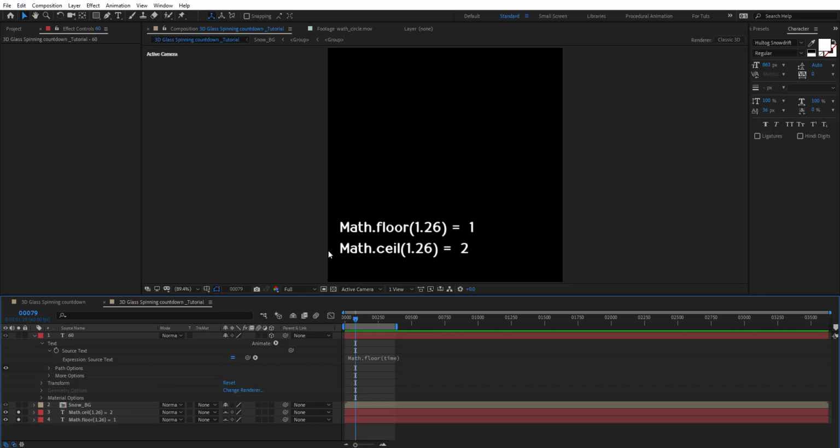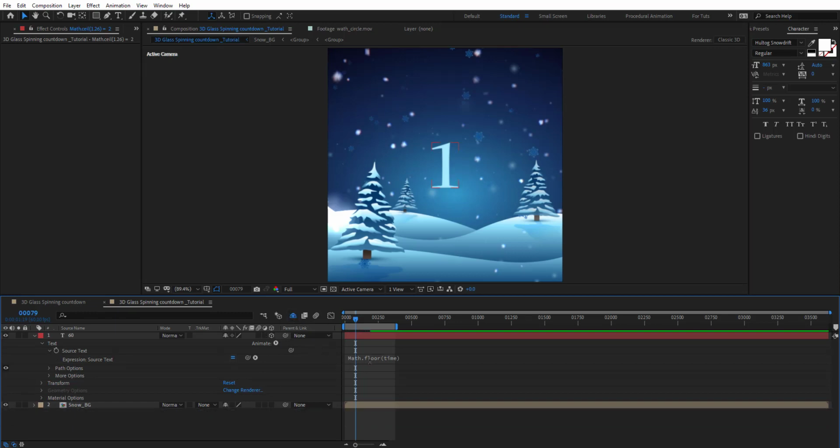So there's Math.floor and Math.ceil. As you see, there's the same input here but different outputs, and Math.floor rounds down the number to the nearest integer, and Math.ceil does the opposite, which rounds up the number to the nearest integer. So as you see, we got 1 or 2. For example, if here it's 2, it's going to be 2 here and 3 here and so on. And basically, we're going to use Math.ceil here instead of floor, and I'm going to show you why that is. And now we need to create this as a counting down.